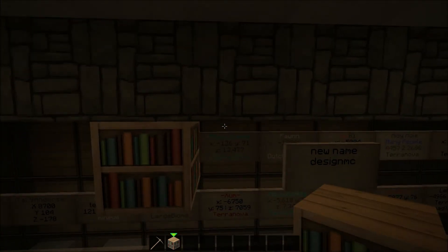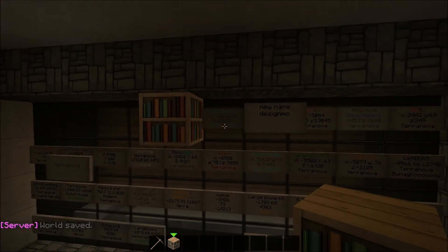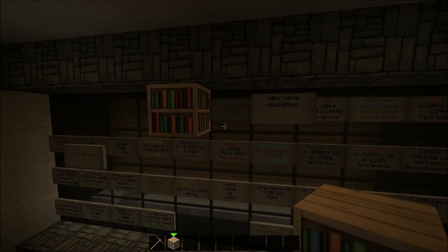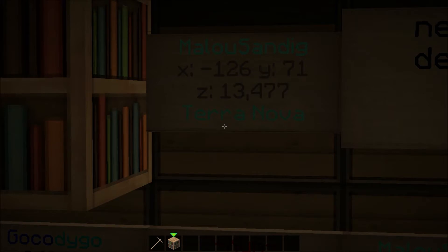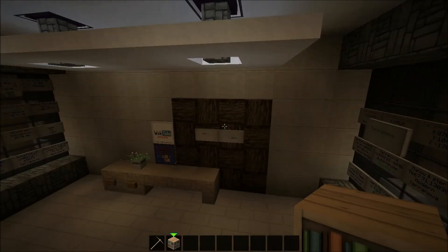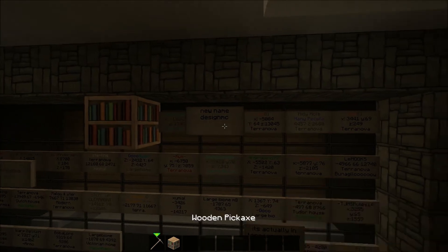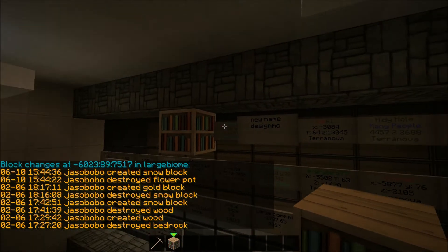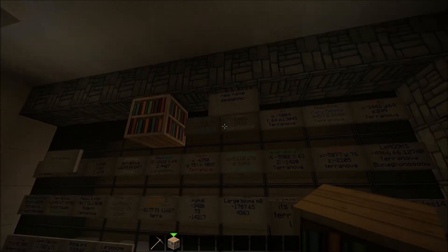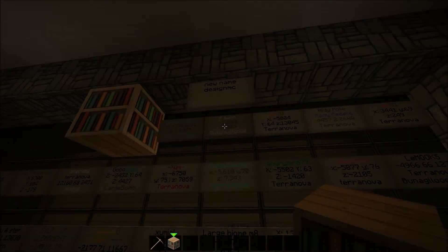We're gonna do Milu Sending's as last. There's a little bit of a problem — I can't find Milu Sending's house. I teleport in this biome which is the large biome and it says Terra Nova, and then I come in a snow biome. And when I teleported to Terra Nova there is just desert, and there is another building, only a desert temple thing. I checked it and that's not Milu Sending's house. I checked it with a wooden pickaxe — if you right click you can see who created and destroyed the block — and it didn't say Milu Sending. So we will go on with Design MC's Dutch Colonial. I'll see you guys in a bit.